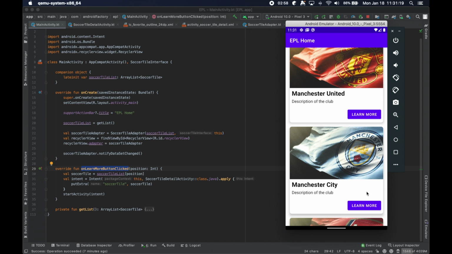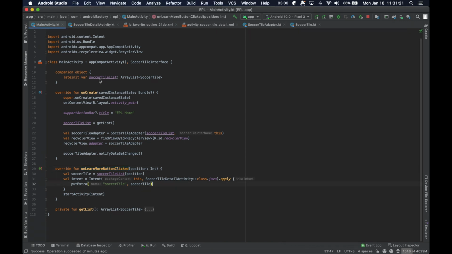So we know exactly which position they're clicking, and that matches up to which position in the list they are referencing. So we can grab our soccer tile, but instead of putting in the entire object, we're going to put in the soccer tile ID.